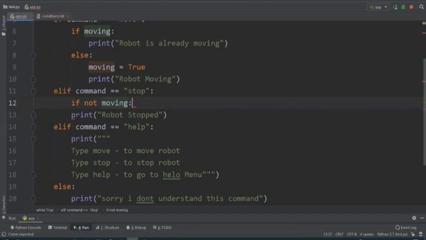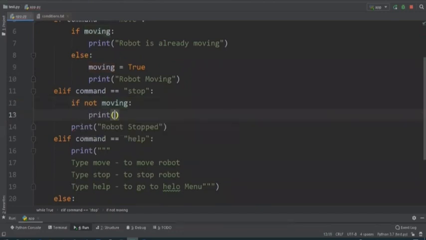You put your code, print robot has stopped. So if command is equal to stop, print robot has stopped, so it has already stopped.